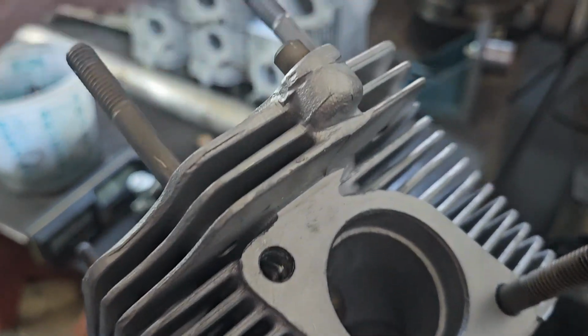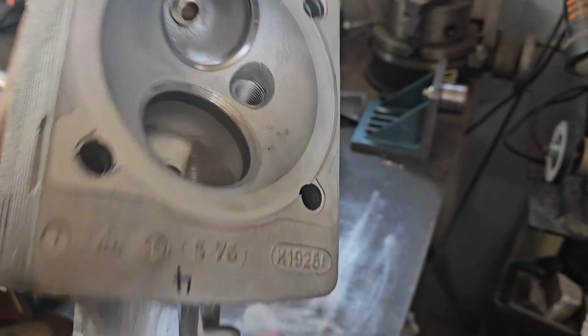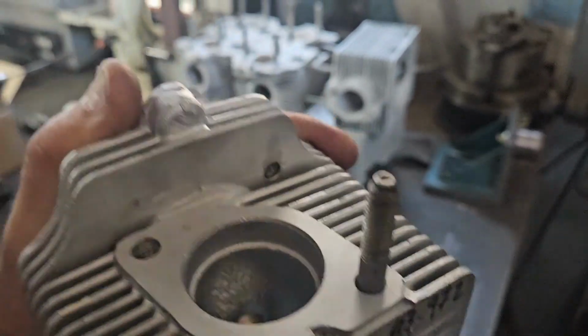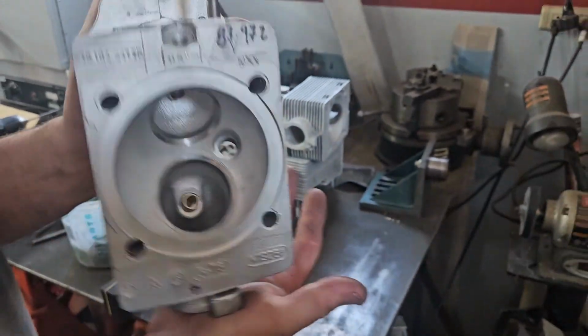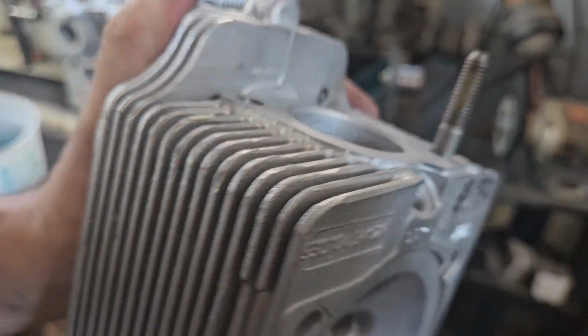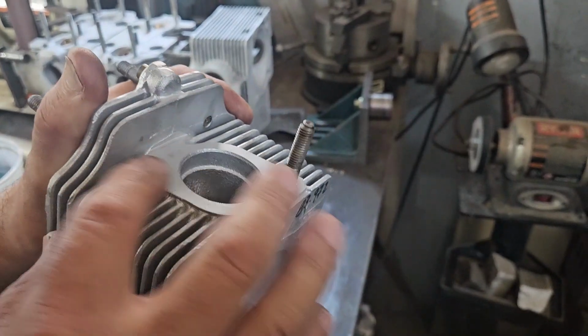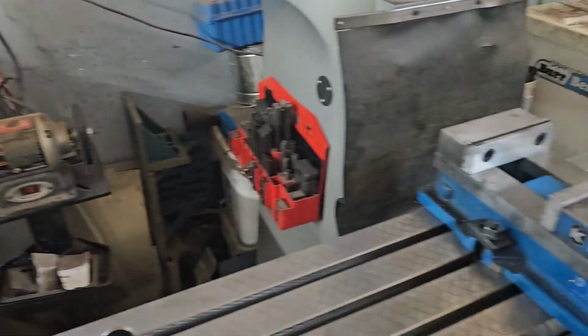So fixing these by hand is really, really tough. That's why I use my mill. These already have the studs out on the intake, so the intakes are nice and flat. I can get them trued up in my vise and sitting nice and straight, held securely. I'm using a really short drill that doesn't have much flex in it. If you use a long drill, it'll tend to follow the hole. So it takes a combination of things to make them right.